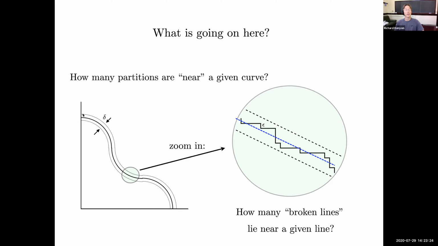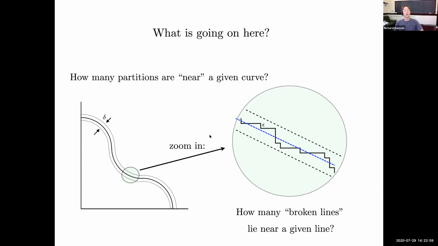And we're going to ask, if I think about a random partition, and I'm going to take a partition of n and scale all the boxes by epsilon so that the Young diagram has area 1. How many such partitions will lie near this black curve? And by near, I mean, let's say within a distance delta in the diagonal direction. So let's fix some small delta, small but macroscopic delta.